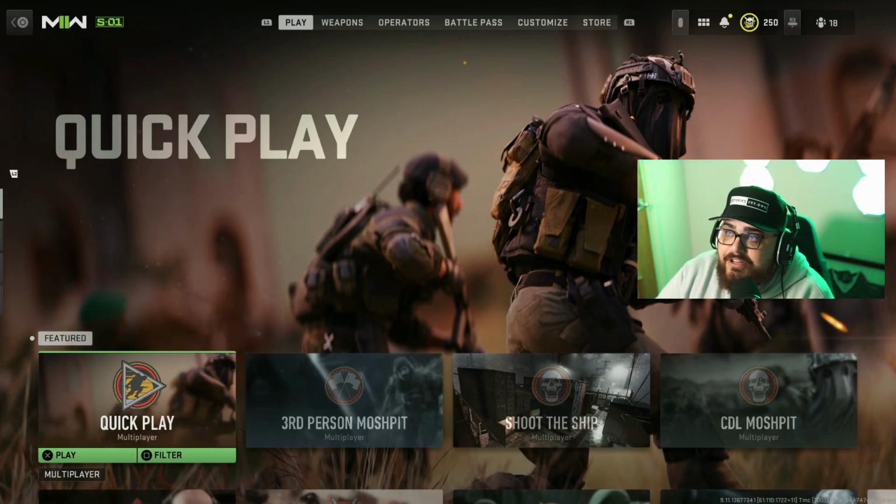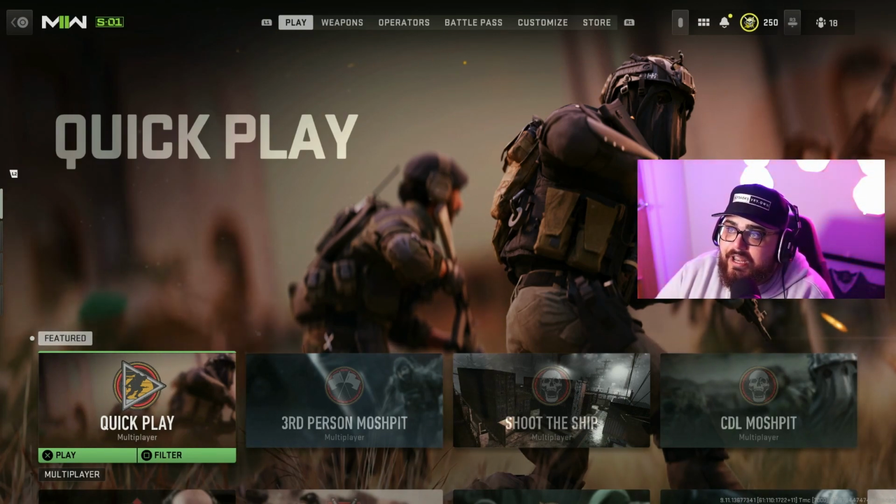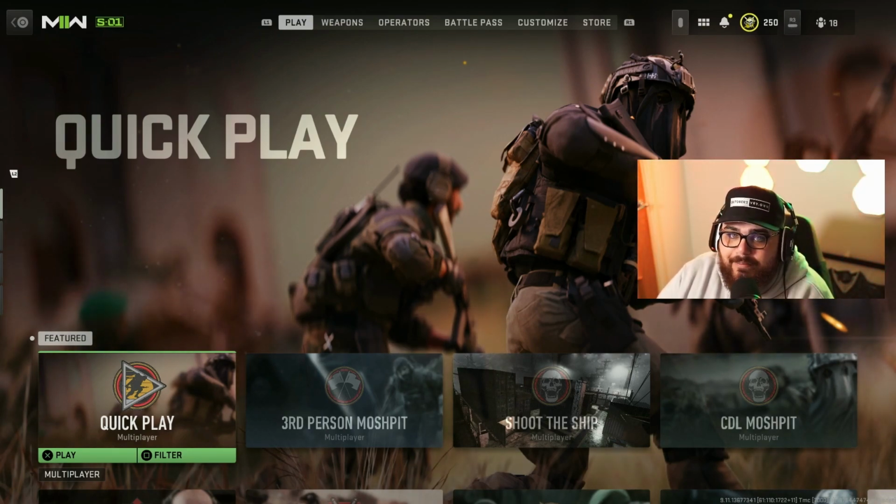And then for the actual challenges for any weapon, you're probably going to want to go into the shoot the ship game mode. Keep backing out until you get shipment, because that's going to be the easiest way to get the gold challenges done for pretty much any weapon. Shipment is a godsend for any camo challenges.